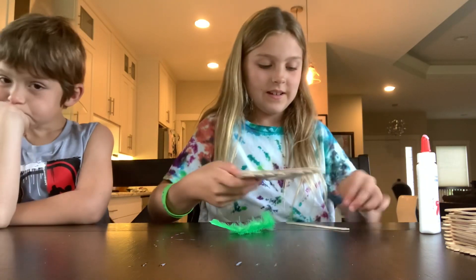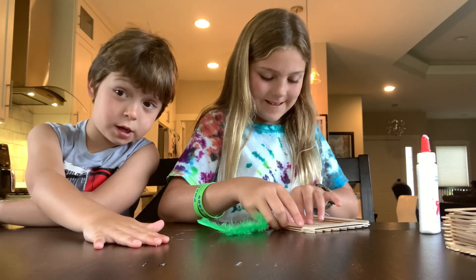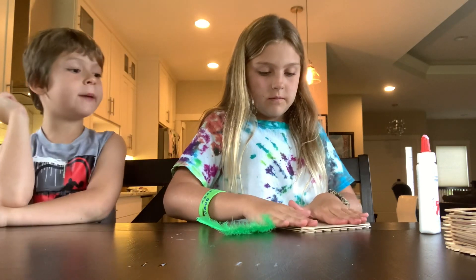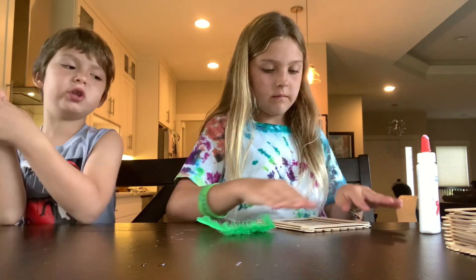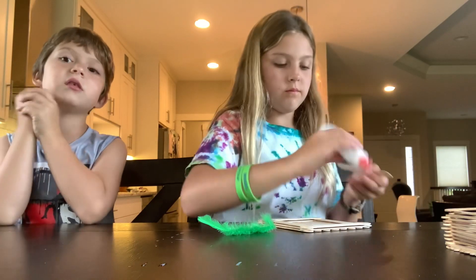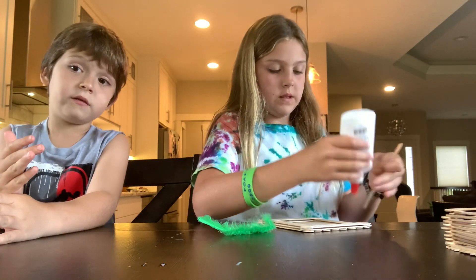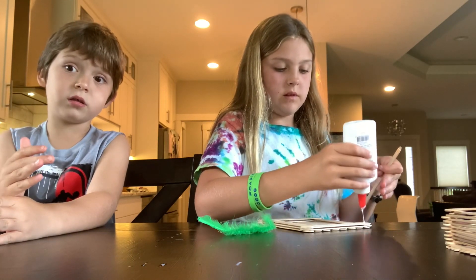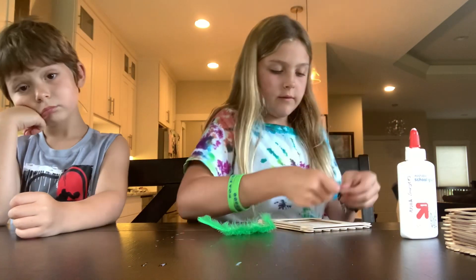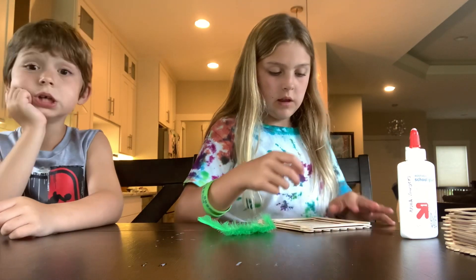This one just fell off — okay, so that explains what you're not supposed to do. Yeah, try not to make them fall. We didn't let them sit for long enough. I think you should let each individual layer set for like five to seven minutes per one. For the very bottom layer you don't have to do that, but for the rest I would definitely do that.